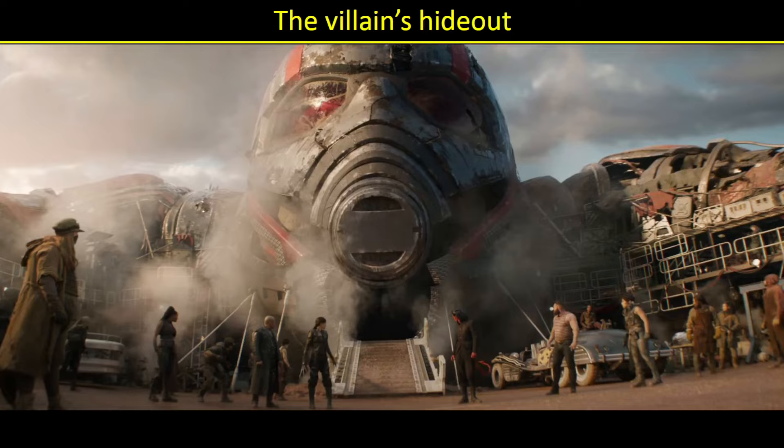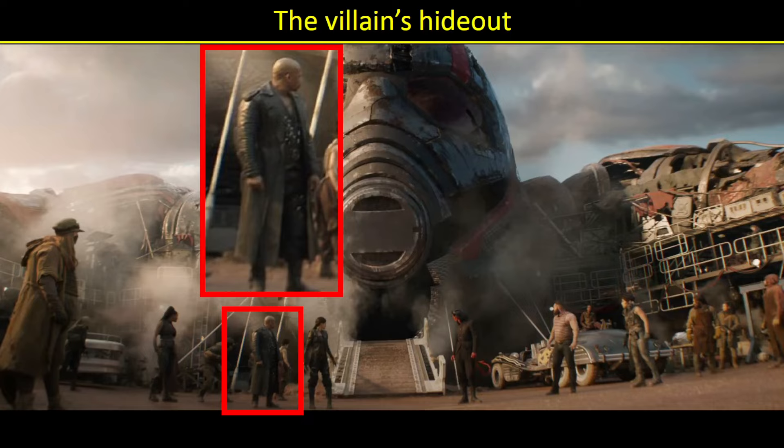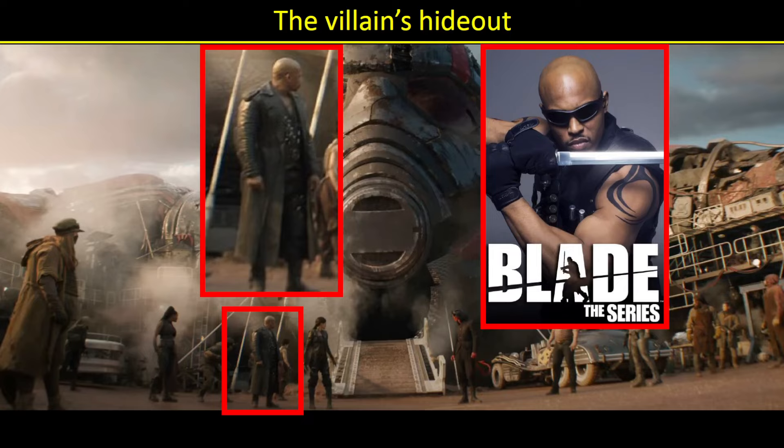One thing I want to point out is the reason I said this isn't as big a reveal as it might seem — remember these shots we've gotten of the villain's hideout and all the different villains there. Many people have theorized from the first time we saw this that that was Sabretooth, specifically due to his height. He's so tall and you kind of see his long hair. So it's definitely a reveal to know Sabretooth is in it, but we've been theorizing for a while. Also, I have been theorizing one figure is Stone from the Elektra movie. But I know a lot of people have been saying it's Blade — particularly the Sticky Fingas version of Blade from the TV series. My guess is that is not Blade, because I don't think Blade would be with the villains. I think that's Stone. But we'll see.